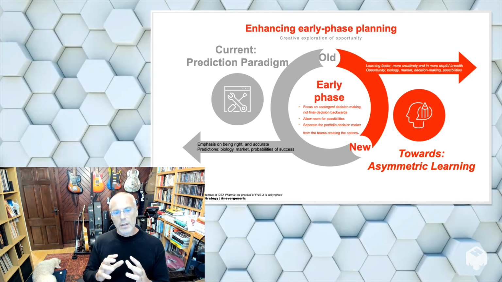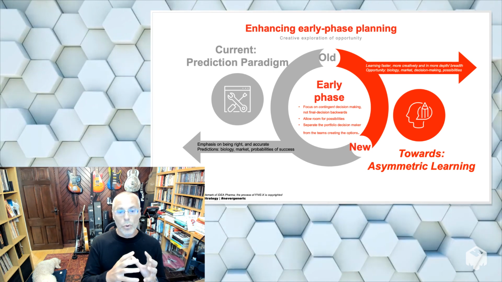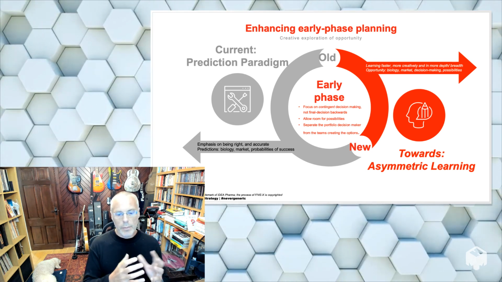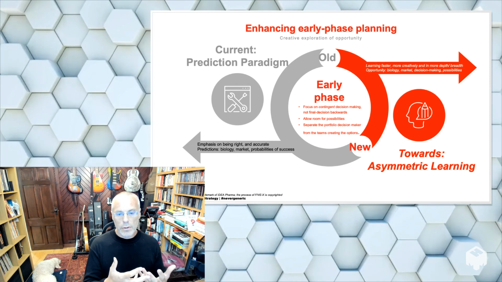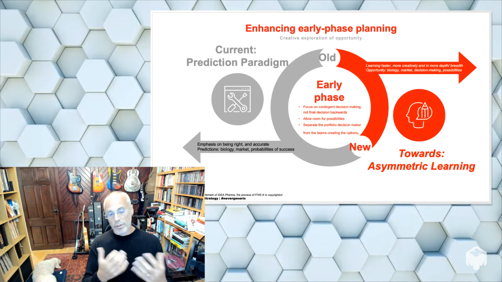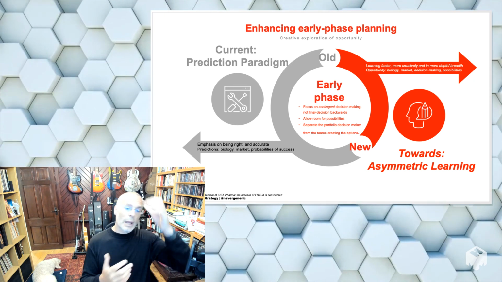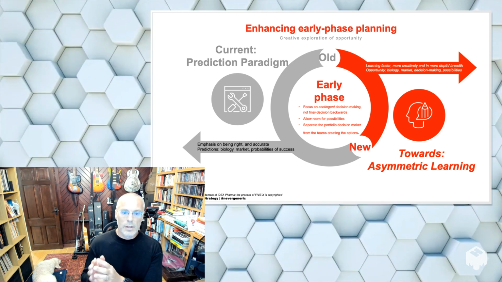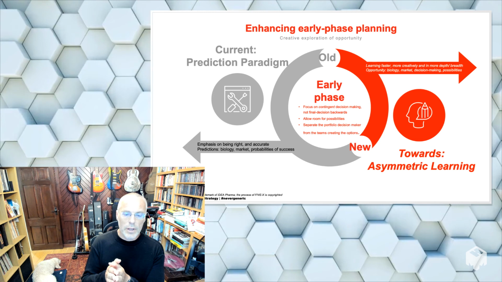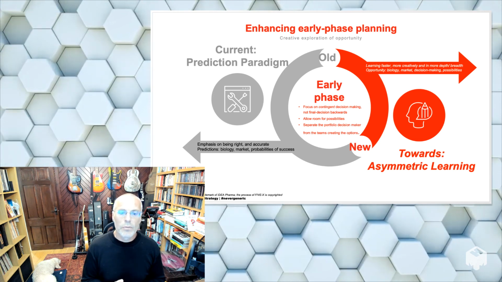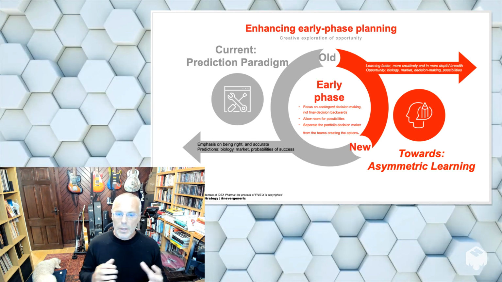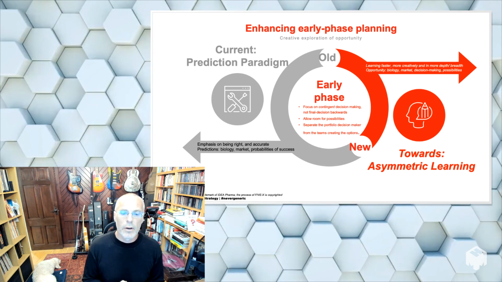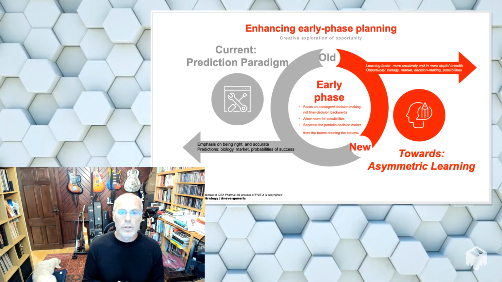So the idea of asymmetric learning is really to move towards learning by doing, learning by having a growth mindset for the asset, for the team, for everyone, to collect superior information with which to make decisions, recognizing that the decisions you need to take in preclinical and phase one are not the same decisions as you have when you go to phase three, not just in magnitude, but in the character of those decisions as well.